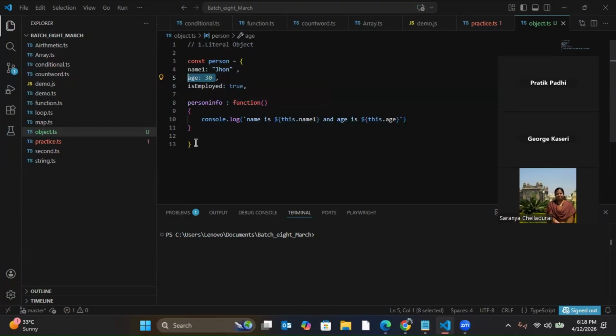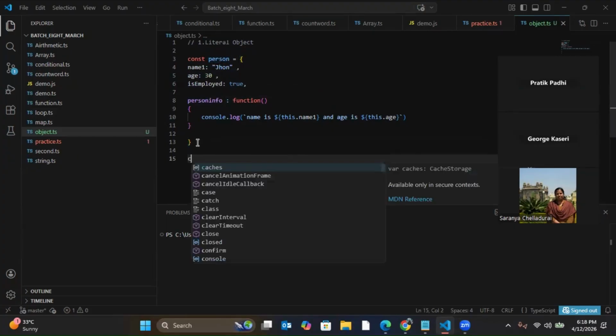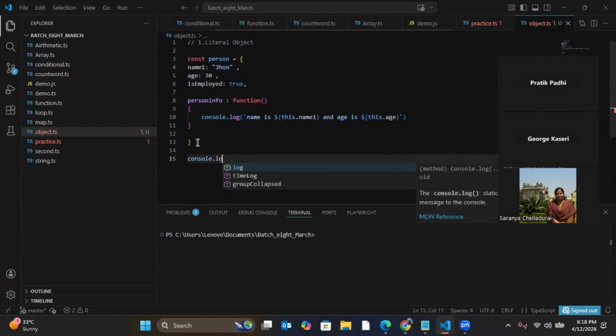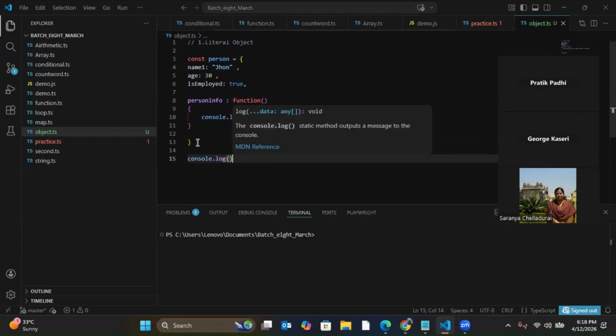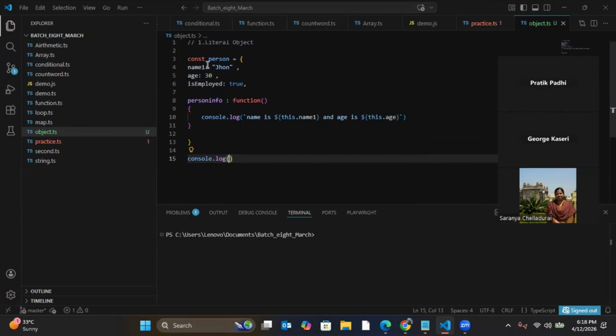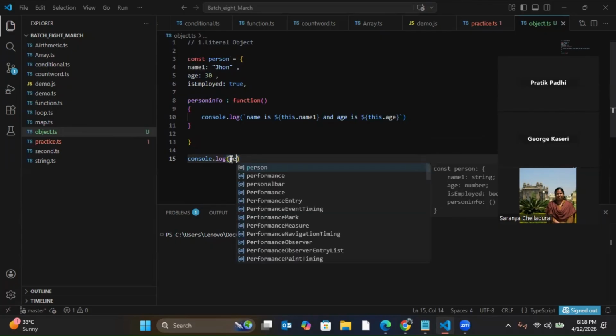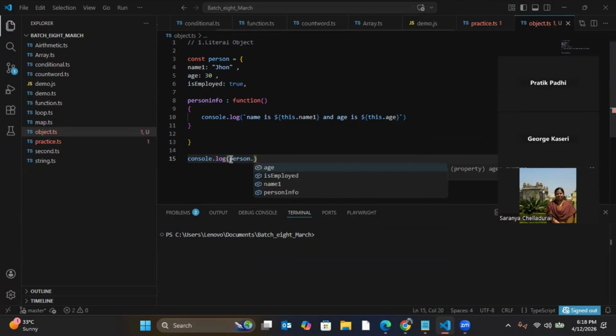Now, I've created an object person. Inside that, all these things are packed. So if I want to access the data member of that object, like name one, what I will do is person dot name one.